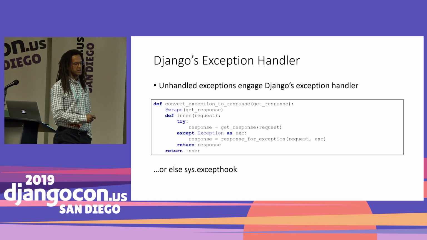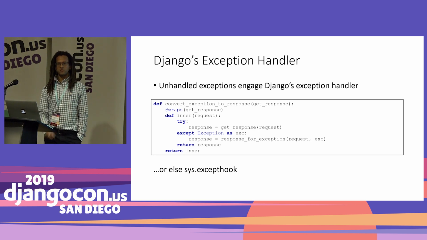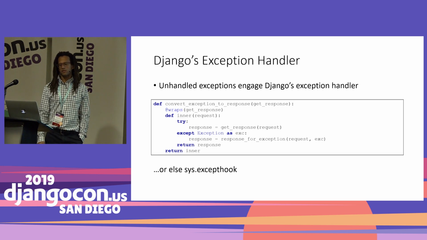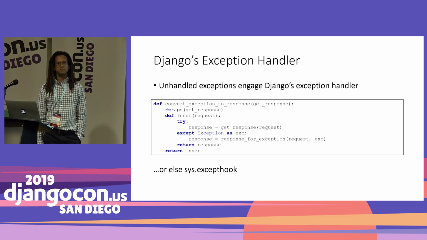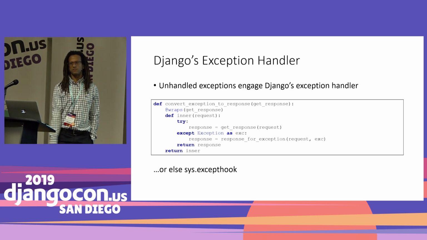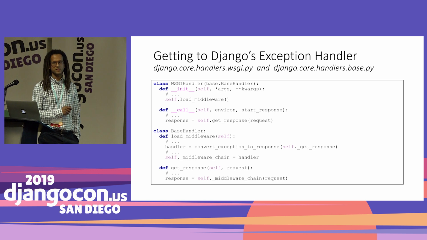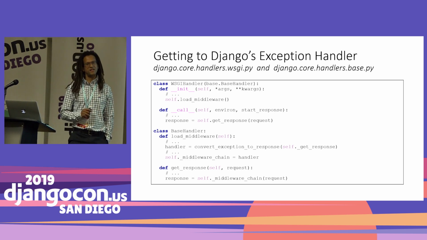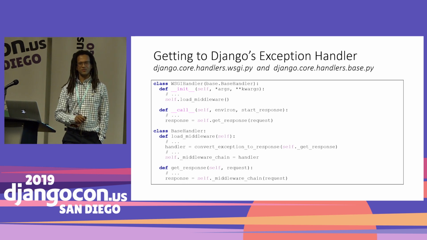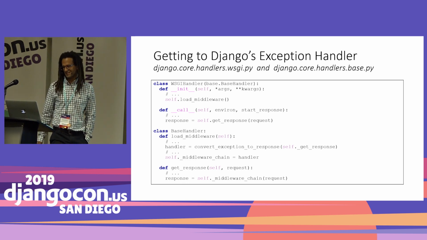Because Django will help you in this way, you don't have to catch every single exception. Don't feel as though you need to. You can catch exceptions that you want to and know how to handle, and many of them, such as when the question couldn't be found, you can just let Django handle for you, and it'll show your users a 404. This is a really fun slide, and if there's time, I want to get back to it. But this is why Django's exception handler actually works in the middleware. I hope we have time for that.